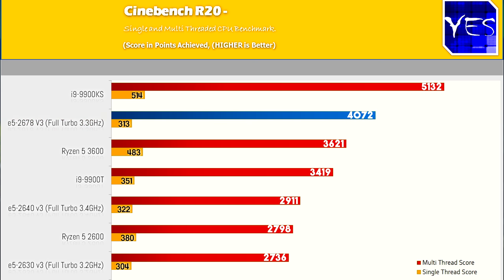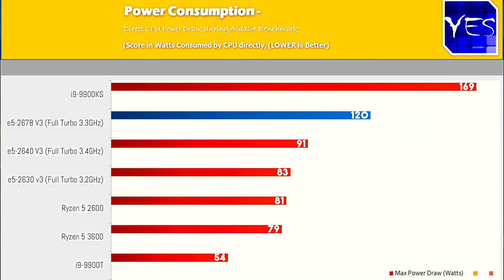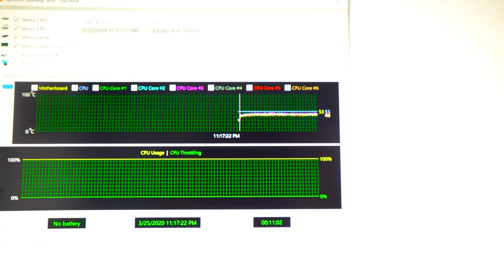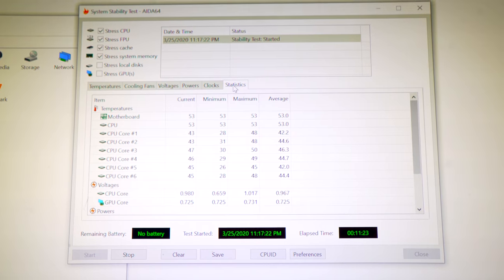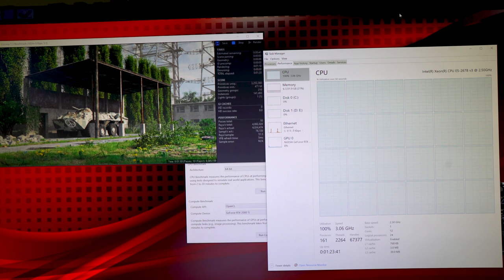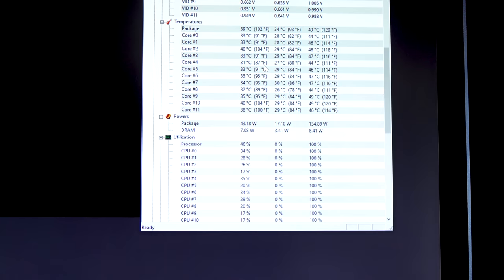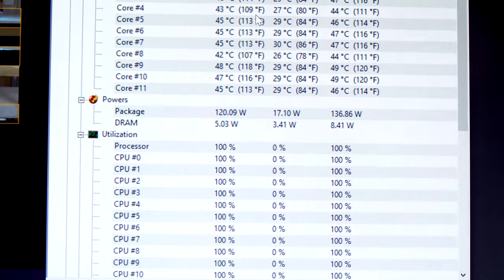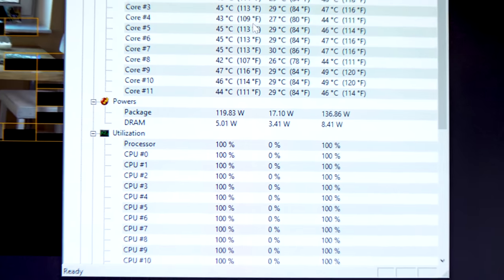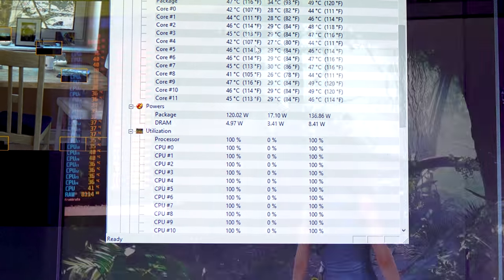The last thing to talk about is power consumption. This CPU is going to use up 120 watts once you unlock it in practically every benchmark with 100% CPU utilization. You may notice from some of the B-roll that the CPU doesn't always stay at 3.3 GHz all cores, and that's because of the 120-watt TDP that Intel implemented. Motherboards using these server chipsets have to strictly adhere to that 120-watt TDP rating, unlike overclockable motherboards. So once this CPU hits 120 watts, it starts to downclock to around 3.0–3.1 GHz. Under heavy workloads, expect that all-core speed, while gaming you can expect 3.3 GHz all cores all the time.